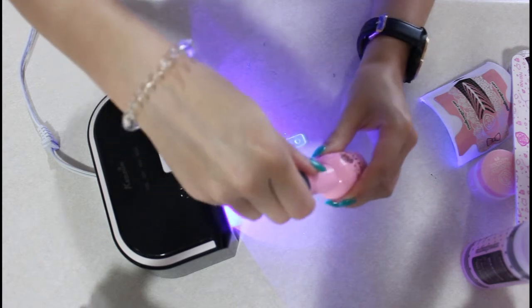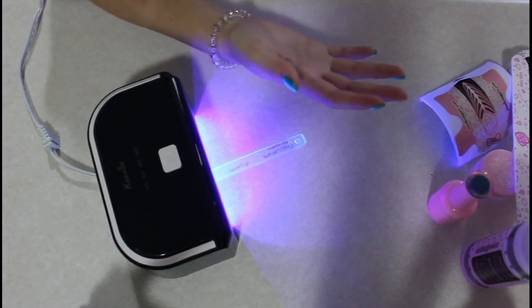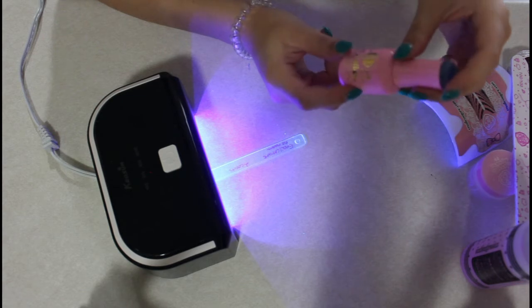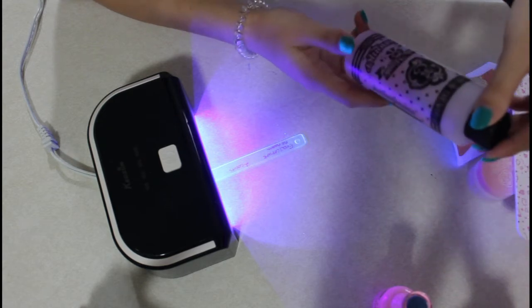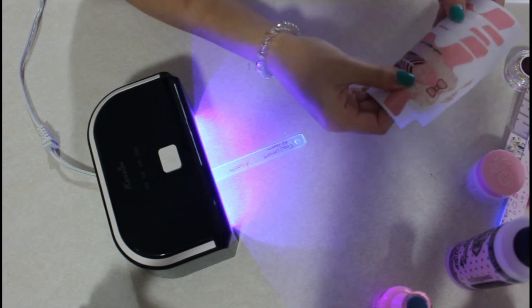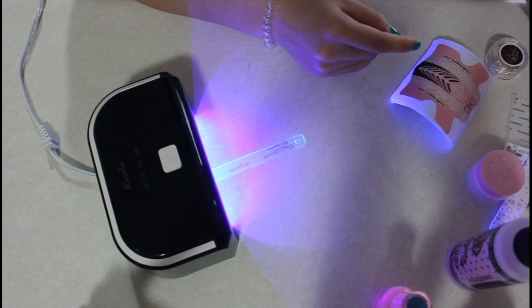So overall, I've enjoyed this box. The only thing is, since I am not a professional nail artist, I don't know if I will use many of these things. I will use the gel polish. I'll probably paint my nails with this in another video and use something from my Chrysler box unboxing. But I don't know. Maybe once I start going to nail school, I will be able to use these and save it for that. But as of now, I don't feel like I will use much of it.